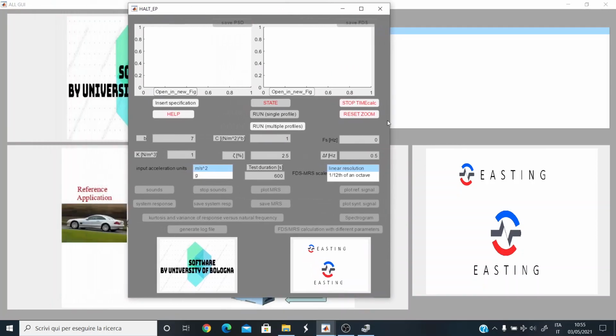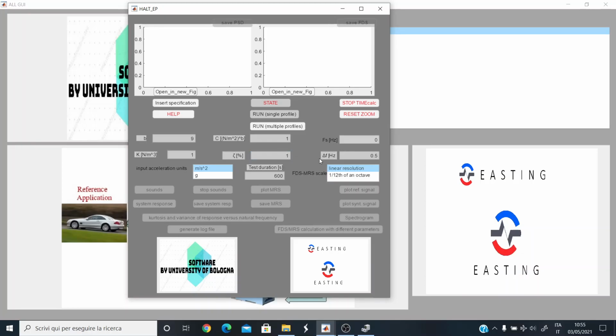There are some parameters that can be input here. I will just mention a few of them. We have B here, which is the SN curve slope. In our experimental campaign, we estimated this parameter to be approximately equal to 9 for our aluminum samples. And I also have to mention this zeta parameter, which represents the damping ratio of our device under test. It was about 1%. So I will set 1% there.